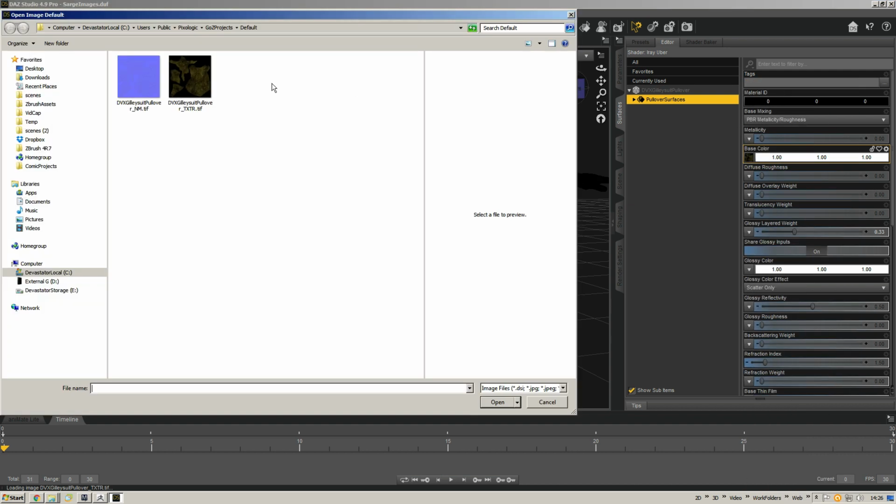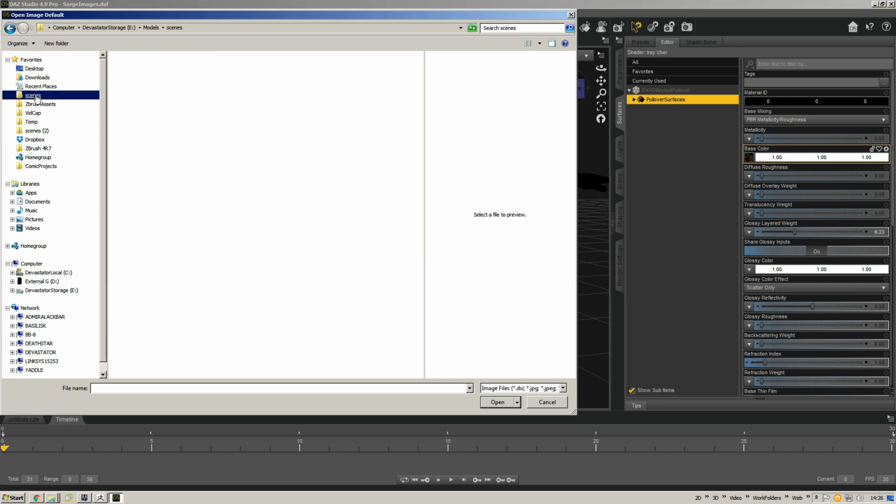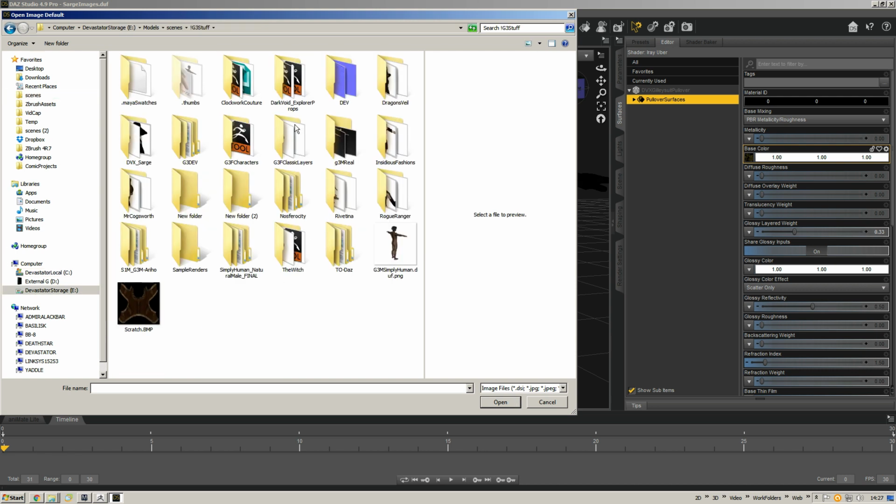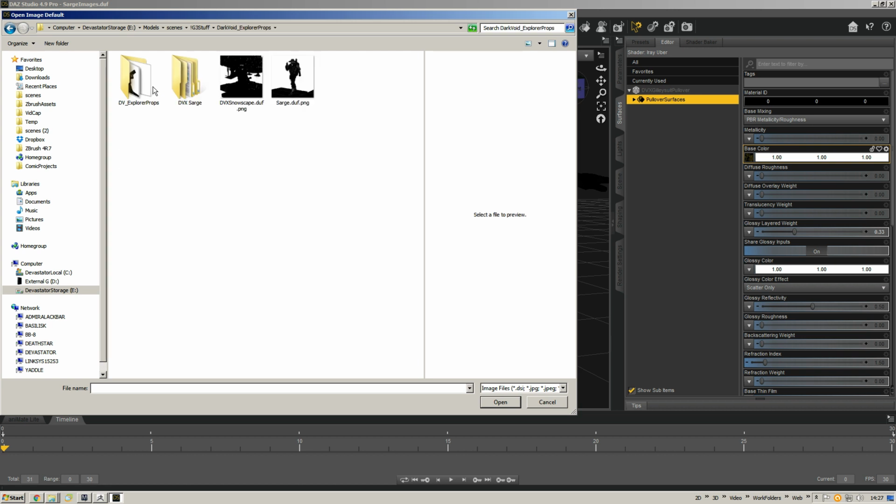So I'm going to browse, and here you can see when I hit browse, it goes to users, public, Pixelogic, GoZ projects default. That is the folder where GoZ stores all of its temporary data. So I'm going to navigate up out of that and go to where I saved my copy of those textures.